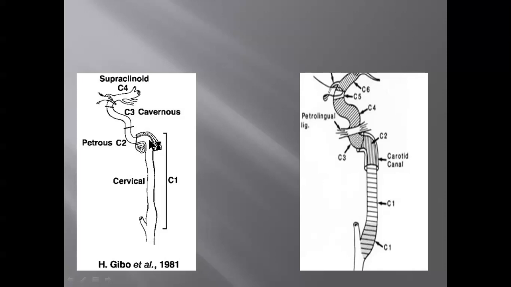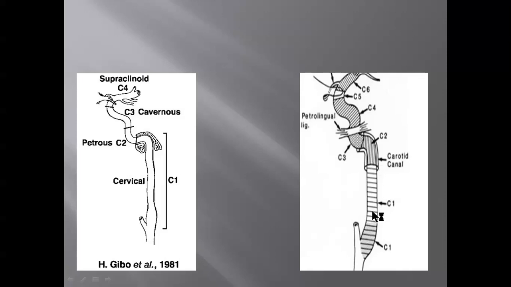So this is all the Petrous part over here, and a vertical part too. Again, we can see in this picture that the C1 segment, the cervical segment, ends over here, because now the internal carotid artery enters the Petrous part through the carotid canal. Here we can see the carotid canal. Inside the Petrous part, with this angle and a horizontal part over here, it is called the Petrous part. All right. This one was the Gibo classification.